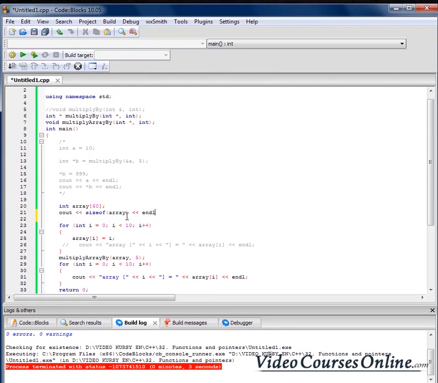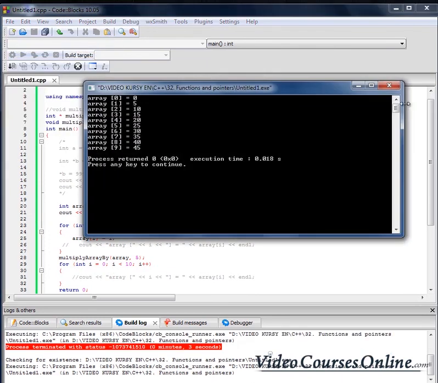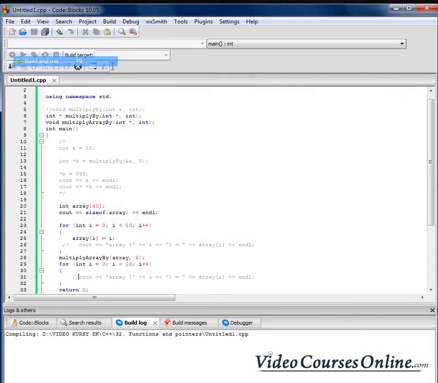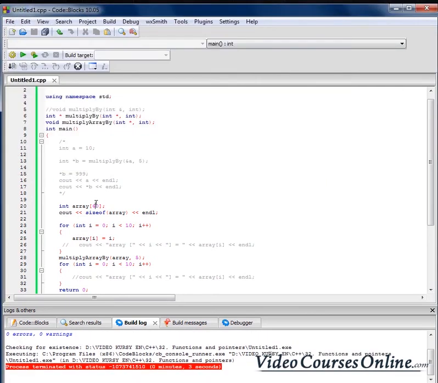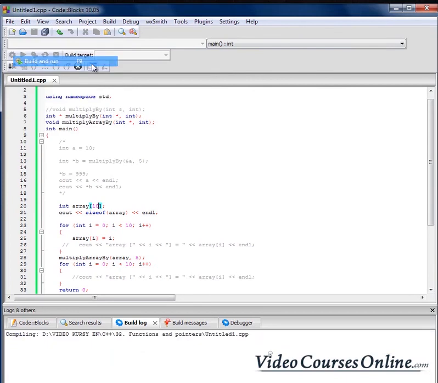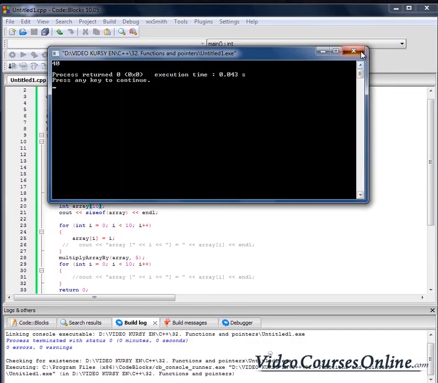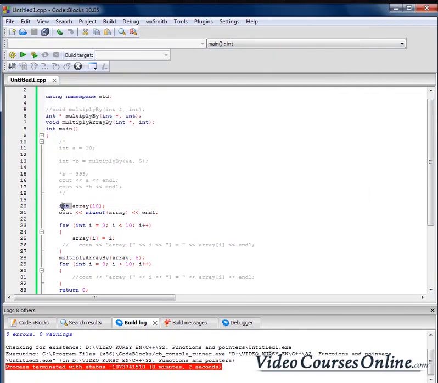Let's comment that here, and build. As you can see, it's 240. Why is it so? Well, let's make it a bit lower. For 10 it is 40, because 10 multiplied by 4 is 40. So this function is returning how many bytes are stored in memory for an array like that.